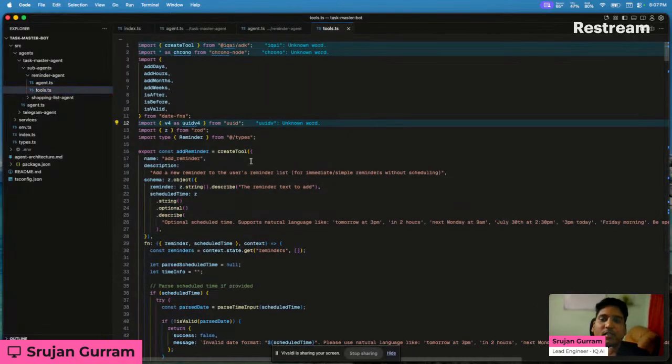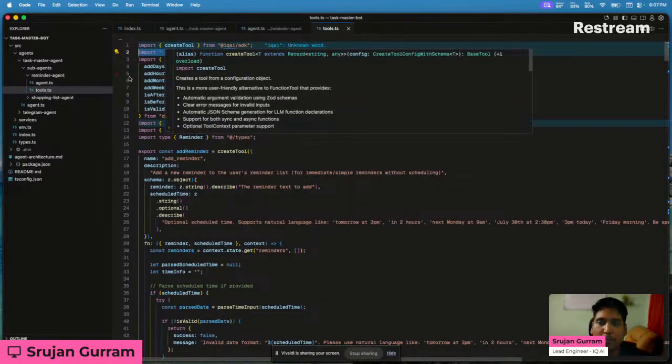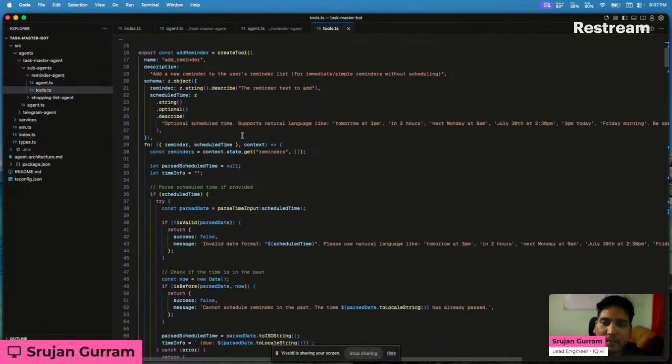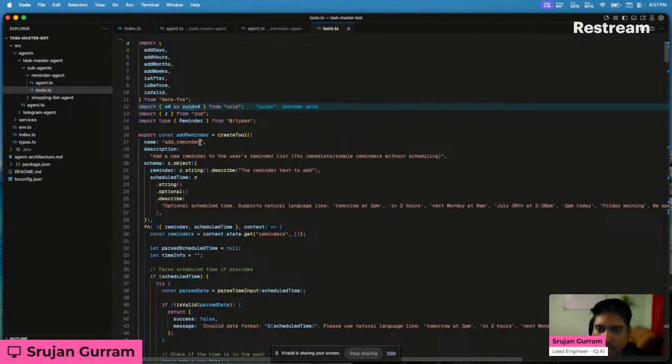If we go through this code, we are using the package Chrono-node. This helps us parse more user-friendly dates like the ones in here. So we have add reminder.